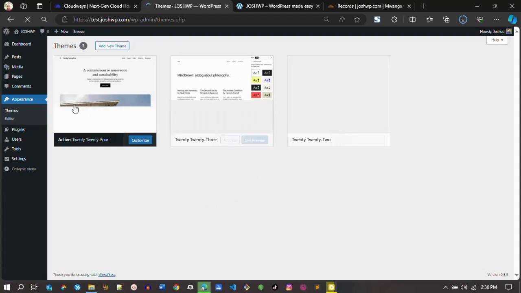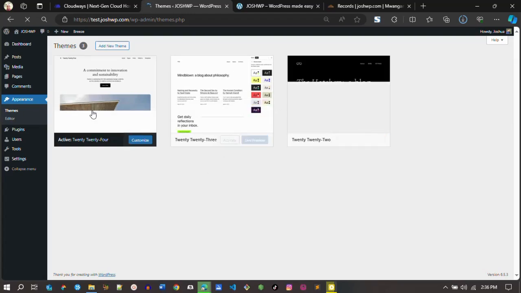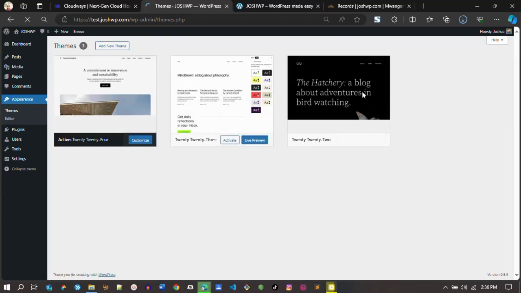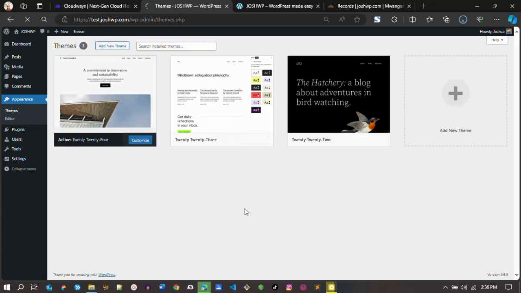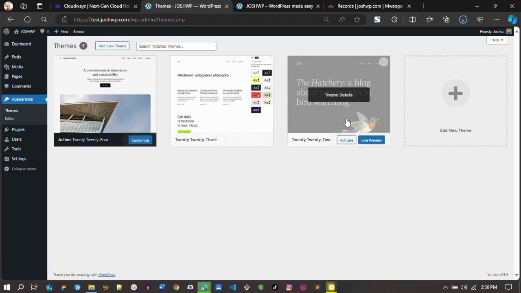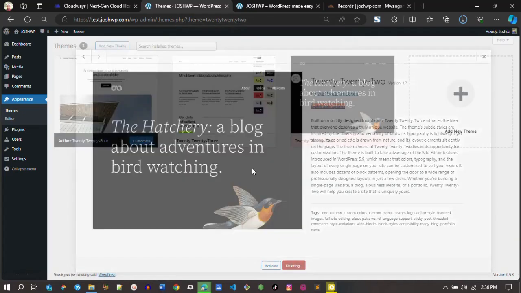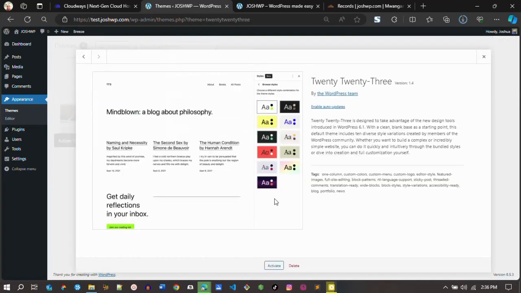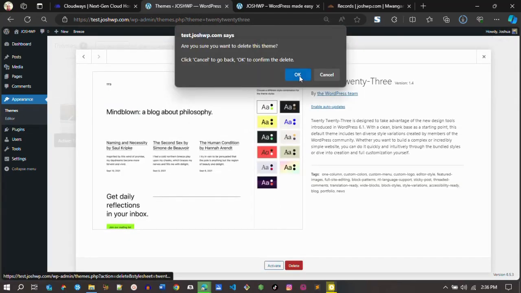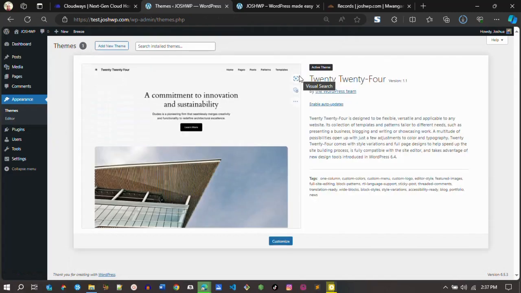We'll delete 2 of them and leave one default. That is the one that is working currently, 2024. So I want to delete the rest. Click on that one, and then on the delete button, accept, click on that, delete, accept, and now we have one default.